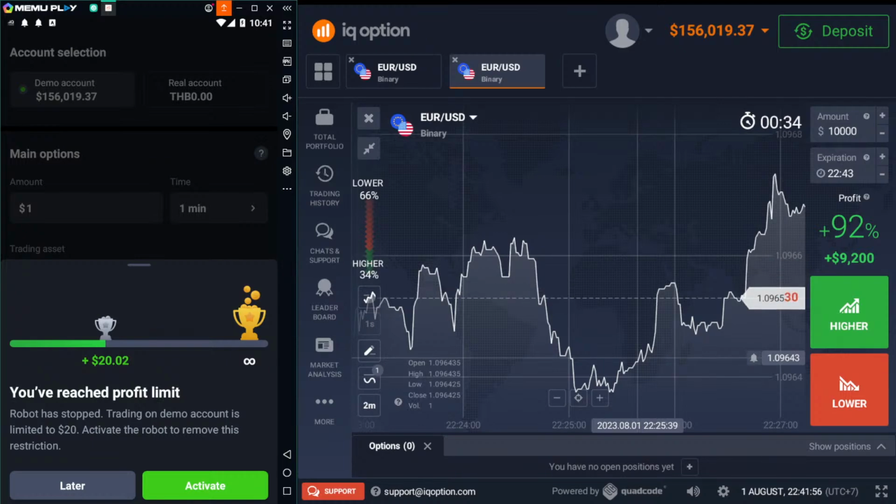Another example, this one over here, I would draw probably something like this. For this area of support, you can see, again, I draw it in this manner because I got multiple touches. I got this one over here, previous resistance which became support, this area of support, and then this area of support as well. So this is what I mean by drawing your support to get as many touches as possible into the box, into the zone.